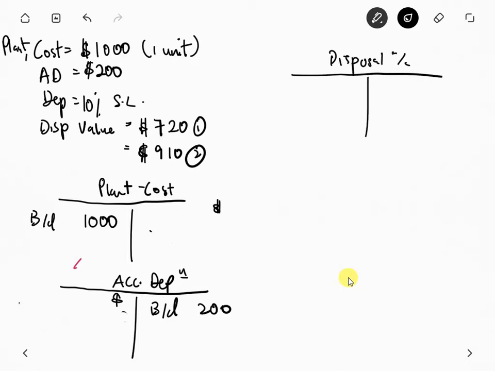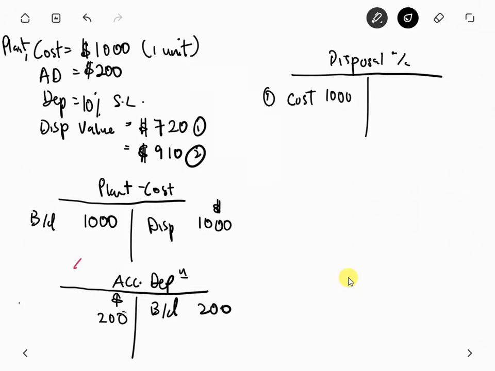4 steps to record disposal. Step 1. How? Debit. What? Step 1. Transfer that cost. How many assets do I have here? 1 and only asset. Take out everything. 1 asset. Step 1. Transfer to the cost, disposal at cost. Focus on this asset. How many years has this asset been depreciated? 2 years. How much? 200. Is it all here? Yeah, only 1 asset must be all here.